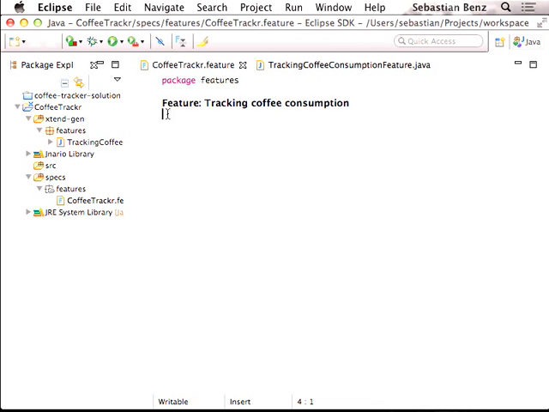All right. So you have this feature, and then you talk to the stakeholder, and he says, okay, we want to track our coffee consumption. So let's just write this down as documentation of what the feature should be. In addition, it's always important to know who your stakeholders are.